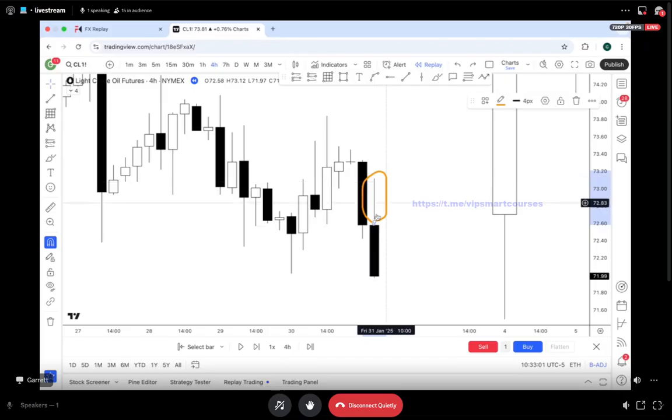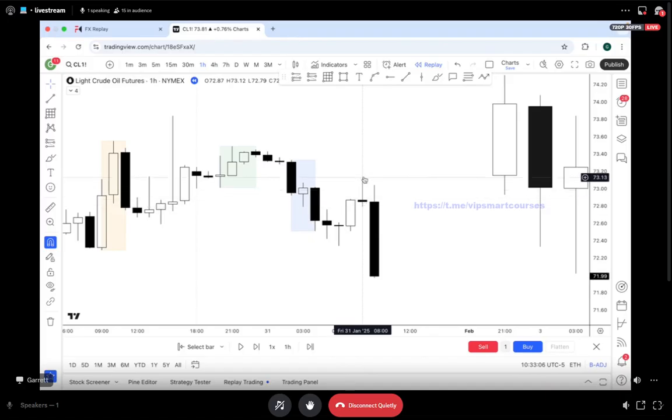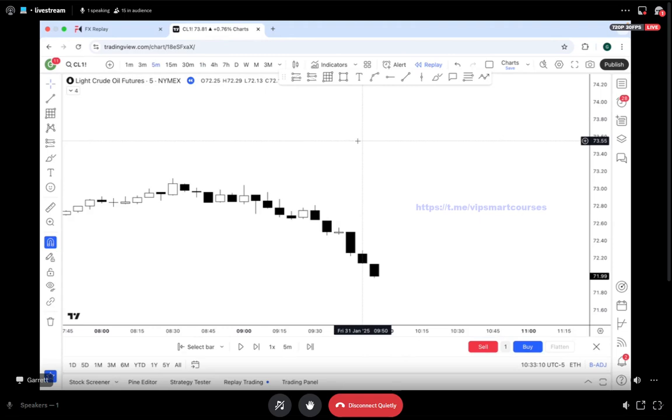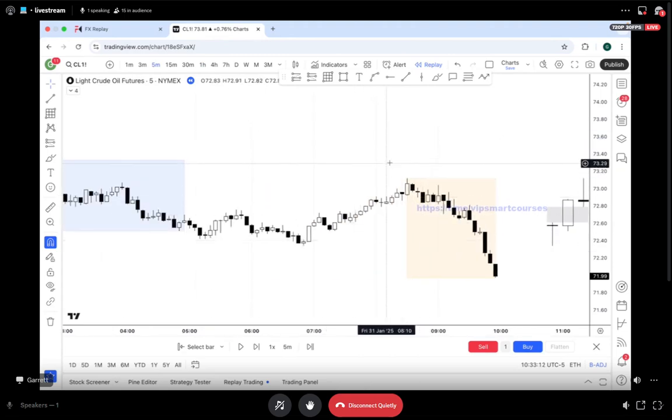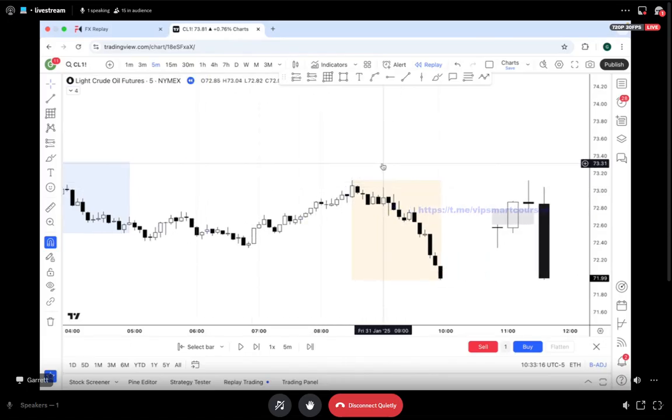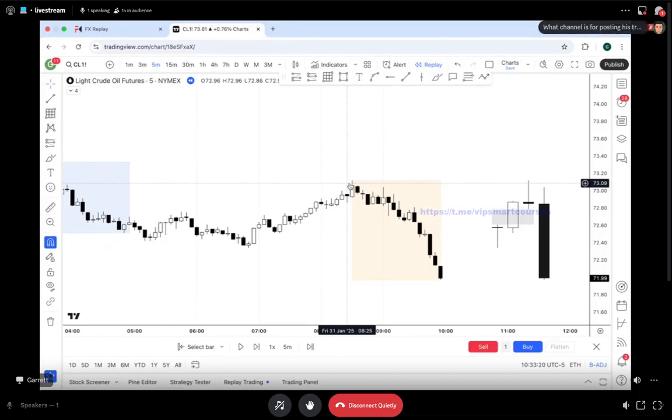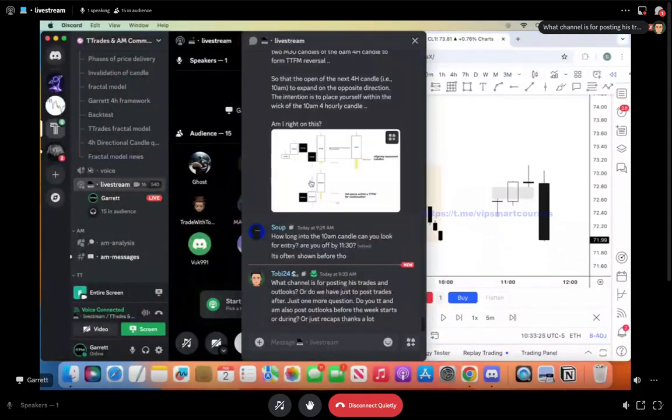All I'm trading is this candle here to this low. What forms the higher candle? It's a fractal model. You see how it's actually so simple. It's not even funny. I'm just trading the highs and lows of an expansion candle on the 4-hour time frame, and the reversal is formed from a fractal model, pretty much. There's a couple more things to it, but it's pretty simple and very logical.